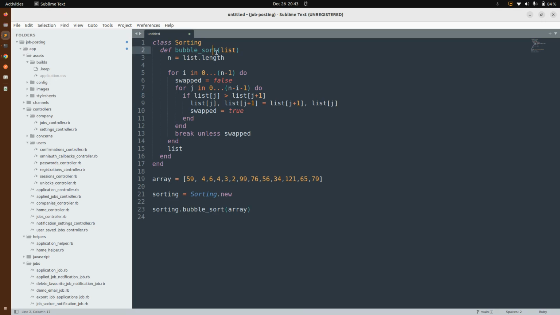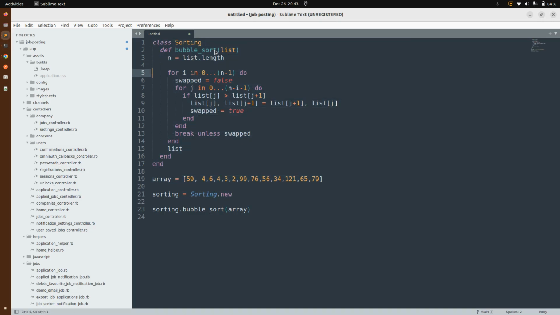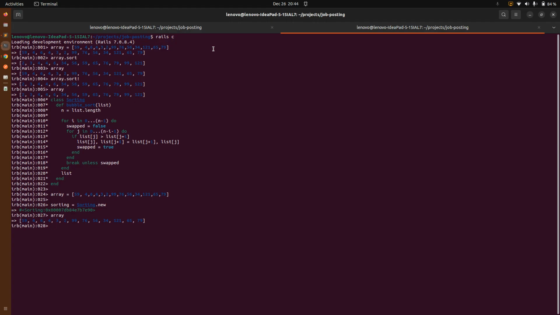So let me copy everything up to this point and paste it into the Rails console. You can see the array is unsorted, a random array. Now if you call result = sorting.bubble_sort(array), we are calling the bubble_sort method of the Sorting class on this instance, and when we get the result, you can see it is sorted.